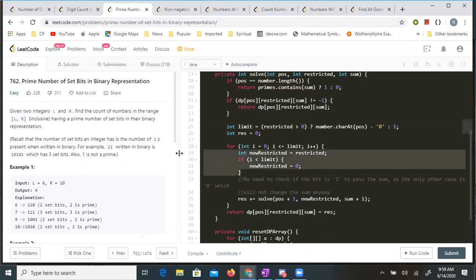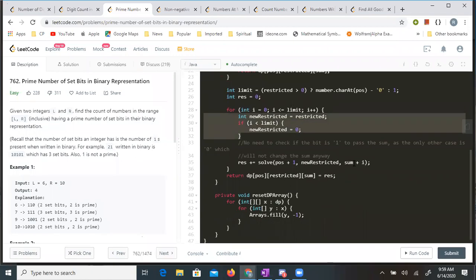Same story. And then I will pass the sum. I should not pass the sum for 0, but I am still passing it because if I add anything with 0, it will not change that value. So that's why I'm just continuing to pass this thing. And then that's it to go and work.